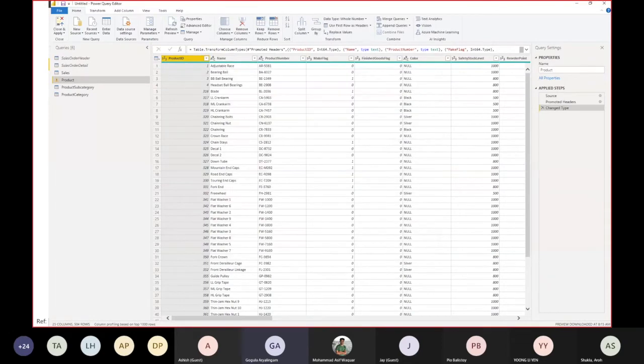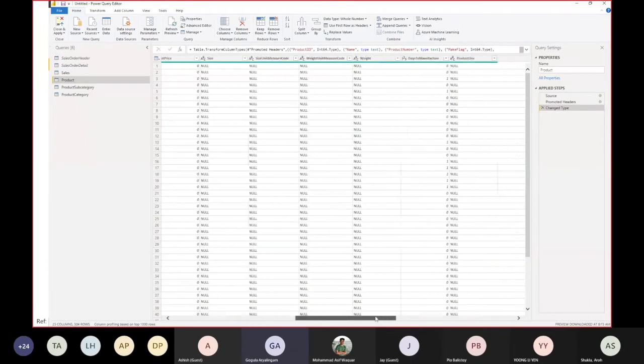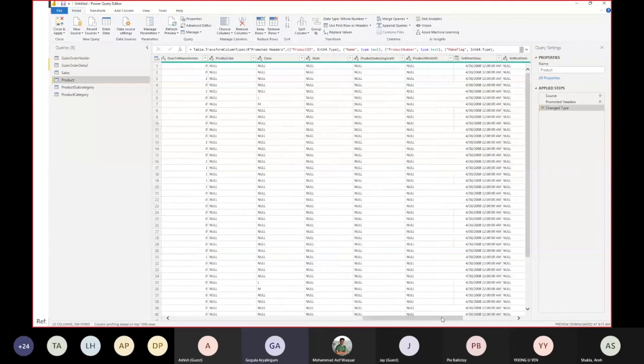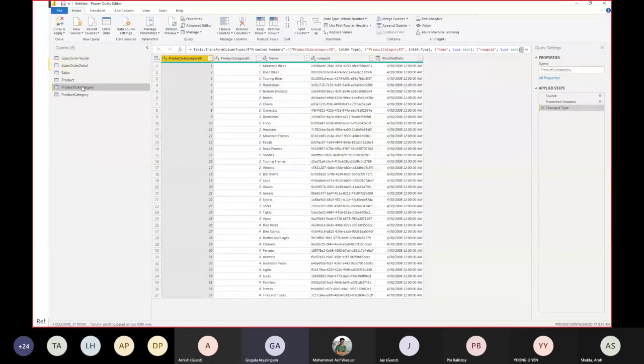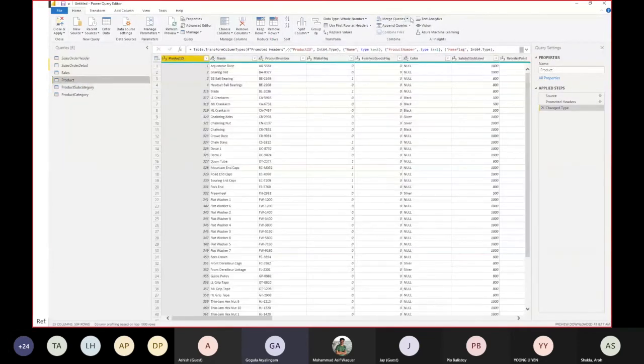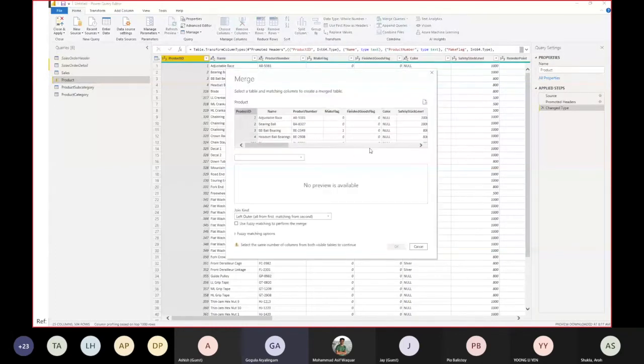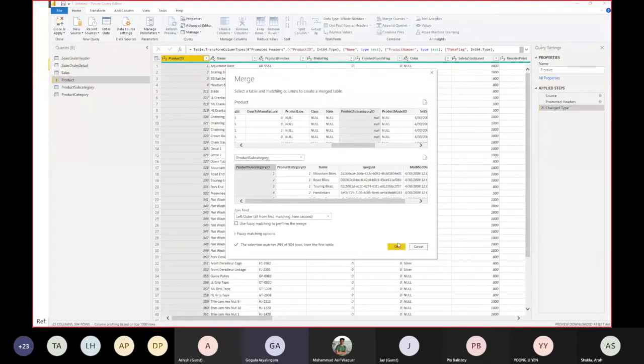Okay, so the data types are different. So I had to quickly make a change in the product subcategory, which here is a text. They all became text because they have been brought in saved as CSV files. On subcategory, it's fine. So I will now merge these 2 tables, the product table on the product subcategory ID and the subcategory table on subcategory ID.